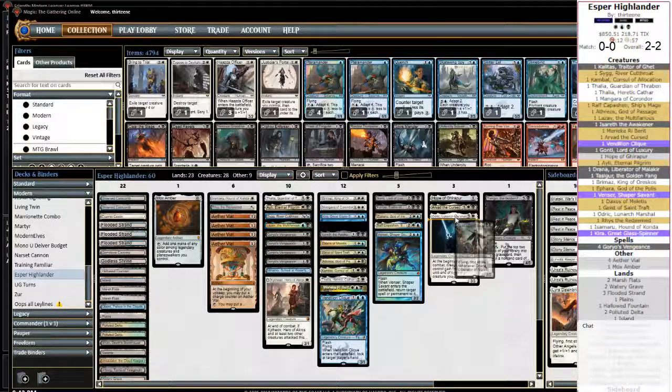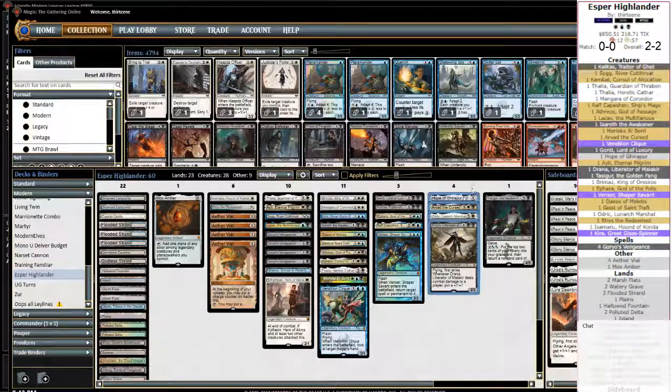I mean, I could go through. Drana probably needs to be removed. Like, if these 4 were Path to Exiles, I think we would have done significantly better. We need some kind of interaction. Not having Kitesail Freebooter, Spell Queller, Reflector Mage.